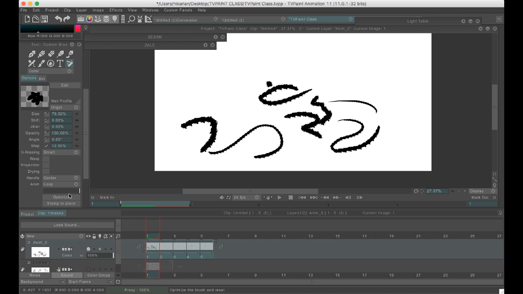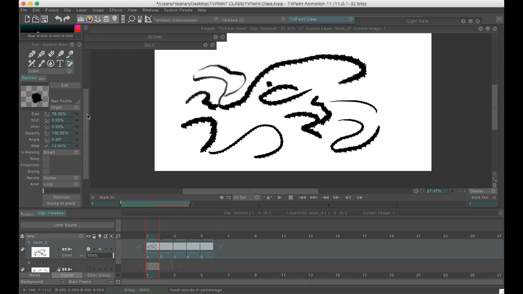I can also say that the opacity is dependent on the pressure. Select it separately under opacity, and then it'll start having low opacity when I'm not using a lot of pressure and a lot of opacity when I do. Adjusting it makes the brush more irregular, giving different brush settings depending on the pressure you apply.